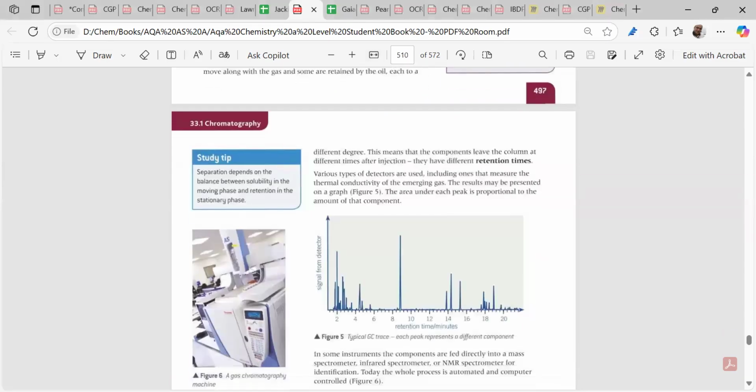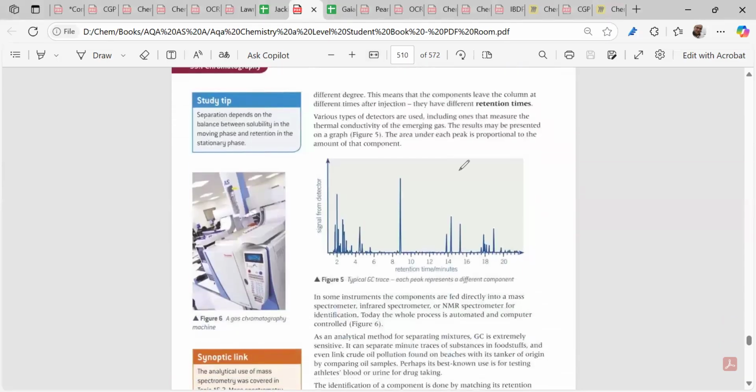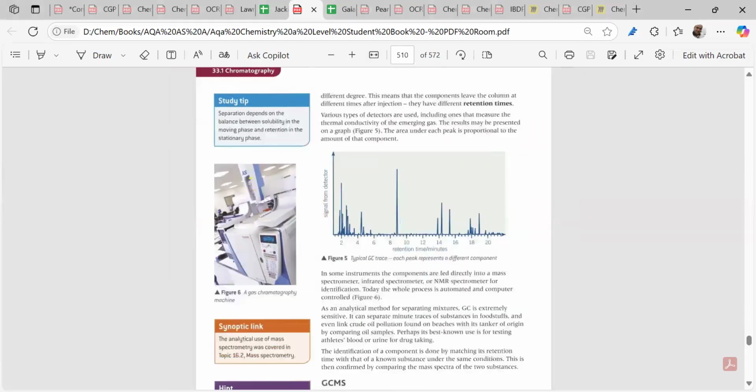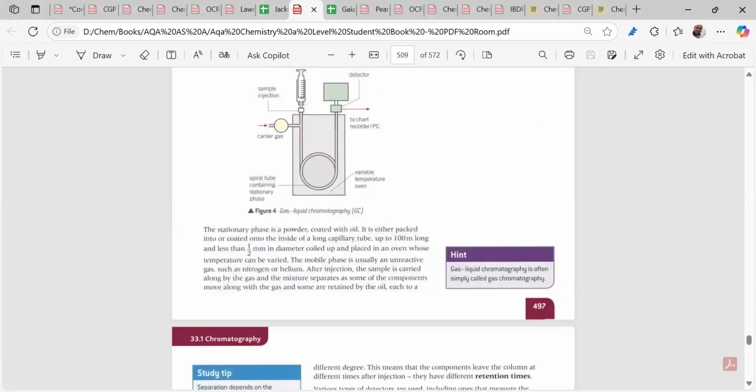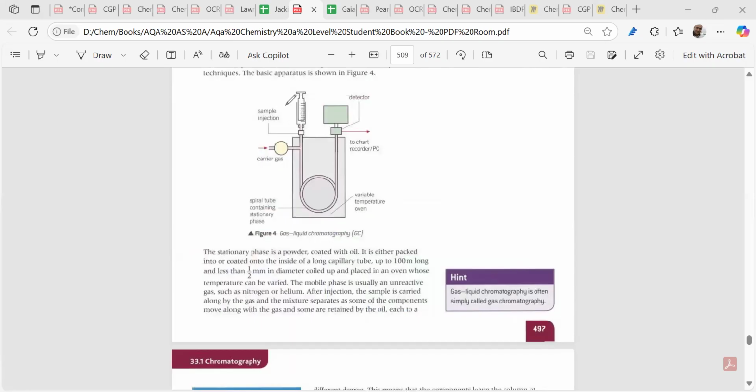Now we have to understand this thing we just did, that we are trying to connect the IR or the mass spectrometer, right? So the different solutes will be leaving this column at different times. Do you agree? So obviously it will be depending upon the solubility of those solutes in that particular mobile phase.